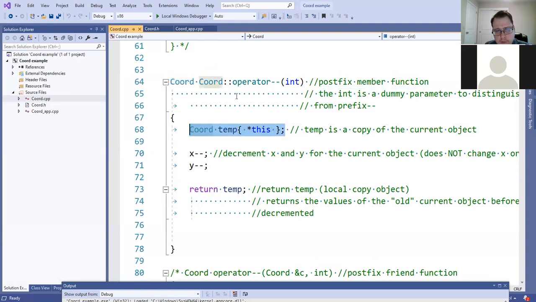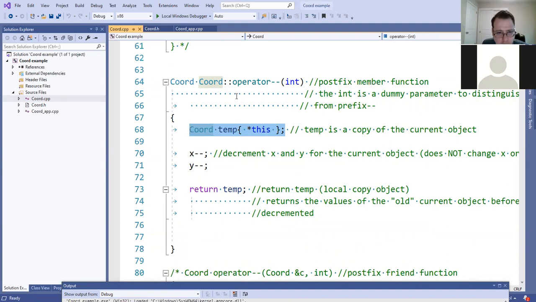We start out here by creating this temporary copy object. Notice there we just said Chord temp. We could either do an assignment statement or the curly brackets, since it's a new object that we're creating. But Chord temp, and then what we're assigning to it is the current object. So we're just making temp a copy of the current object.